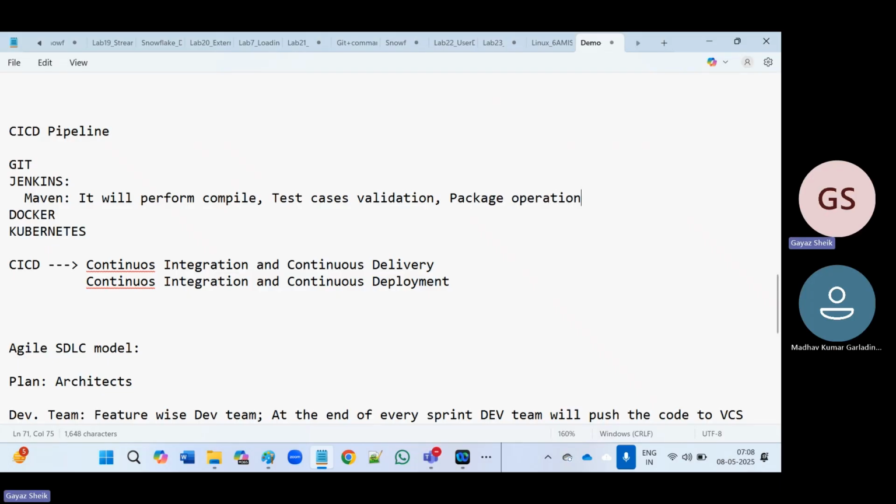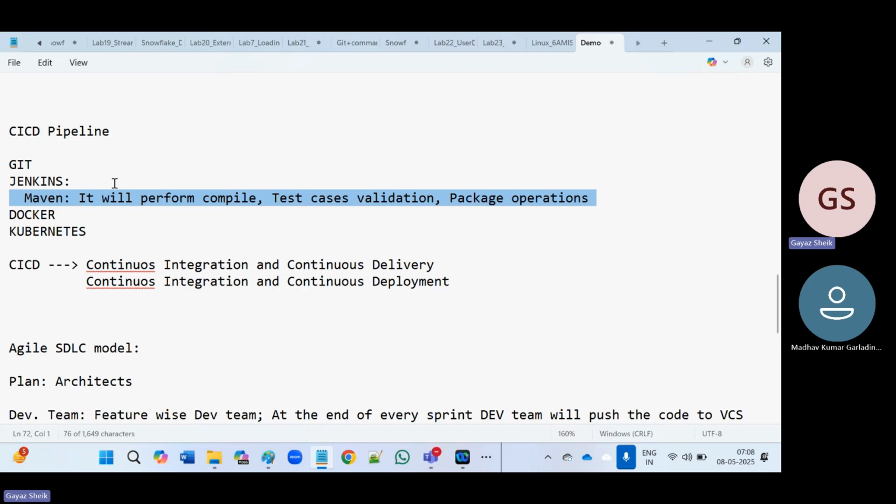Maven is a third party tool. Jenkins will not directly perform these operations: compilation, test case validation, and packaging.